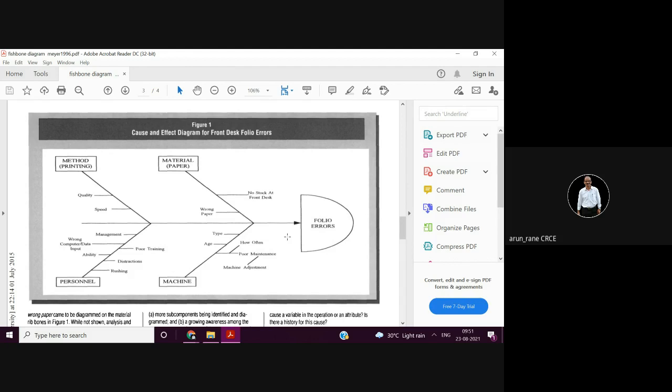Totally manual means you have to load the component, you have to true the component. If I talk about a lathe machine, you have to load, true the component, and then take the cut. Everything you have to do manually. Semi-automatic means you have to load and unload the component manually, and the rest of the things, that is machining, different machinings, can be done automatically, like a turret lathe or capstan lathe.